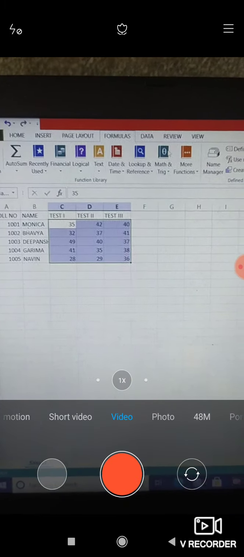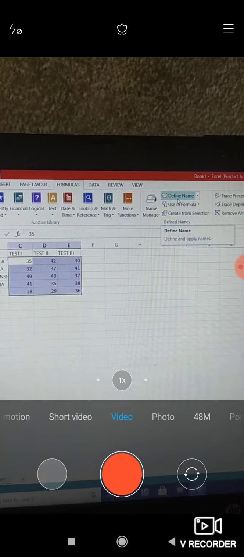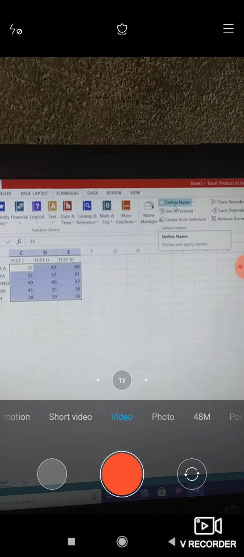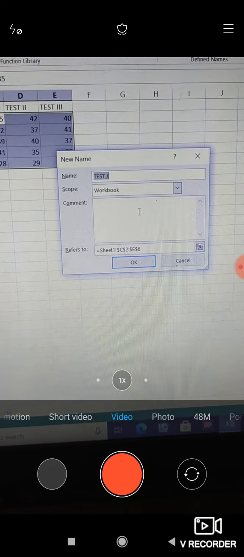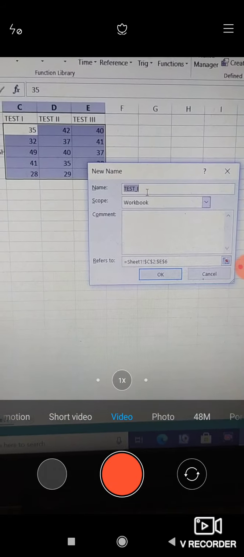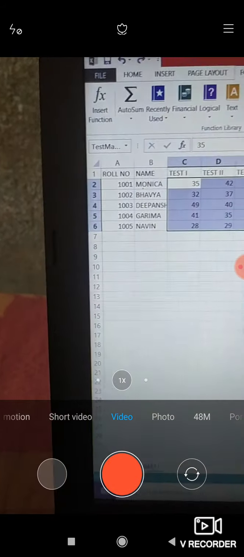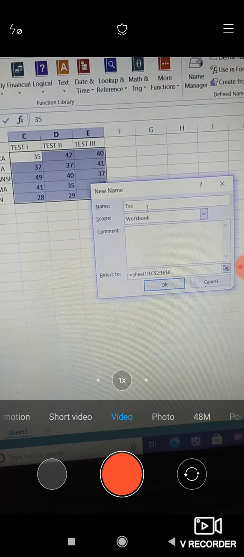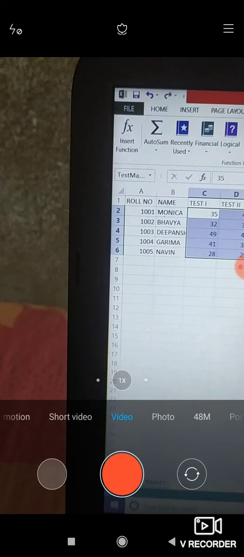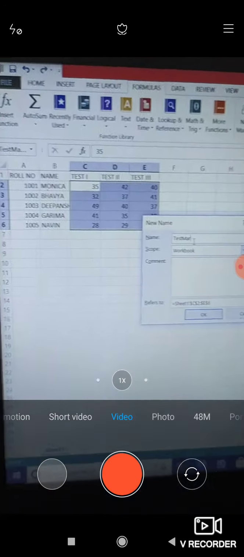This is the home page, and when we go to the formulas option, here is the option of define name in the defined names group. When we click on this, this type of dialog box will appear. Then I can rename it; I am renaming it as test marks.